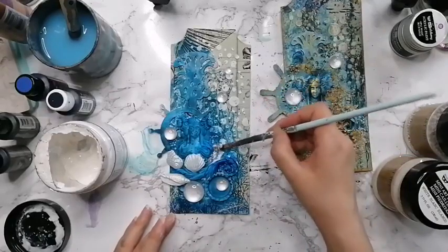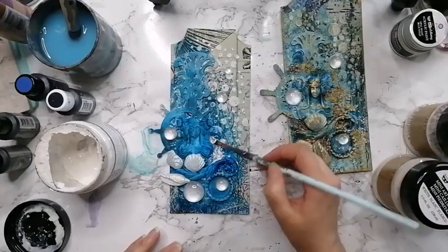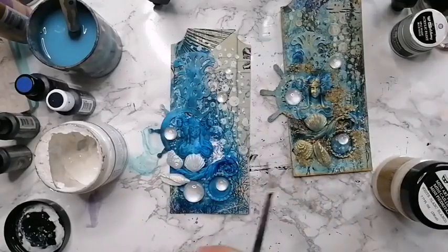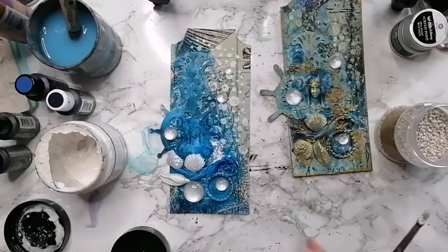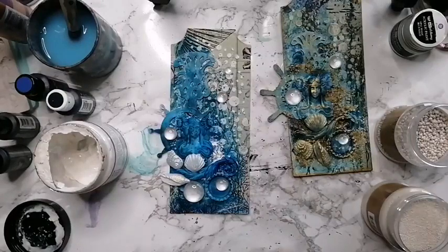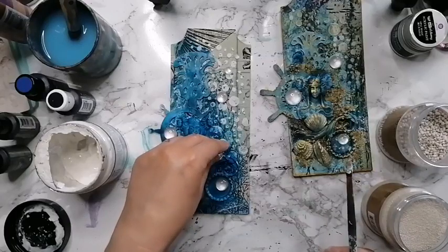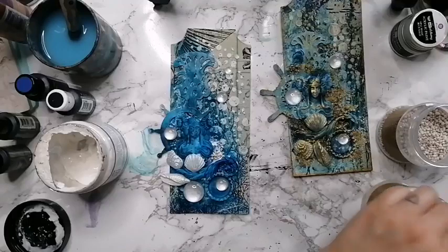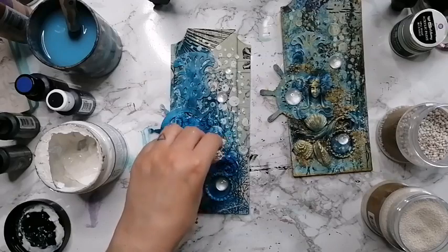What I'm now putting here is the clear gesso. And why am I putting it there? Because I'm adding the beach on top, using art stones. I could use the soft body gel mediums like soft matte or soft gloss gel, especially because it's then turning golden sands, so gloss would be also cool. If you want to have it matte, then use either the gesso, like I'm doing now, or the matte gel.